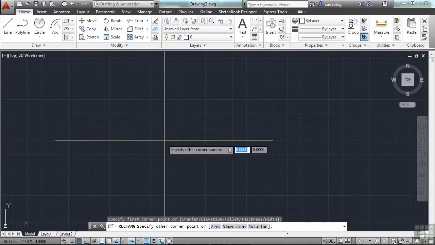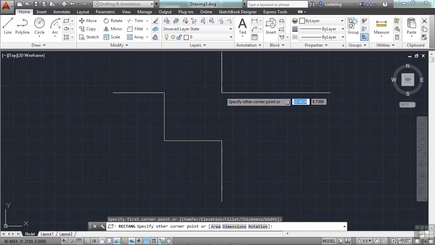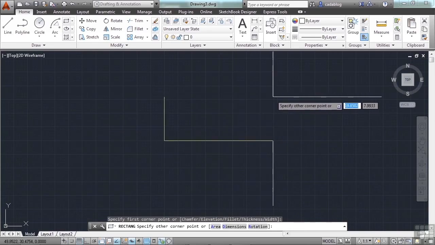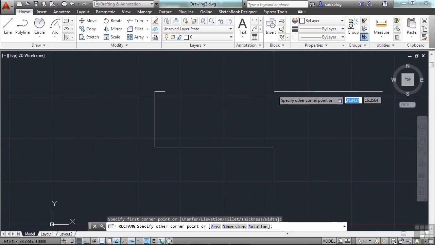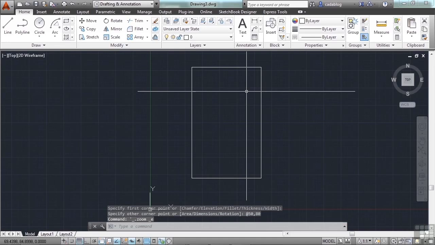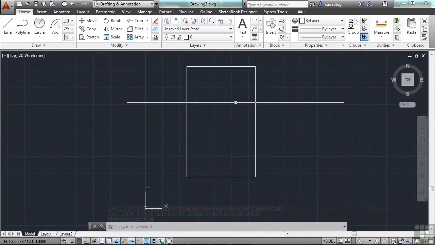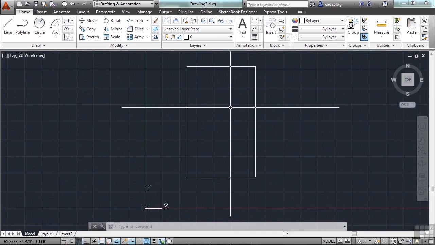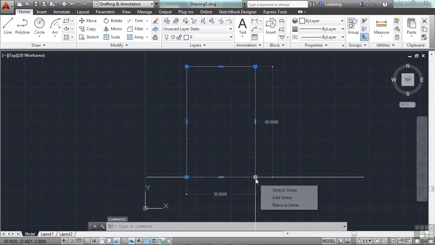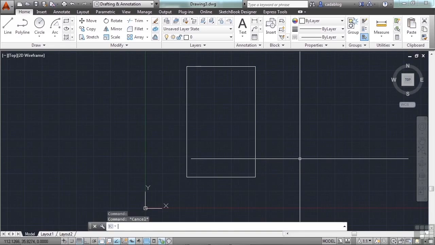It won't matter. Pick a point, and now we're going to try to make this house big enough to live in, I guess. We're not sure what our units are, and in this case it really won't matter for our example. So let's just draw the house at 50 units wide, press the tab key, and then draw it 80 units tall or deep, and press enter. Double click the mouse, and there's your rectangle. You can scroll out a little and get a look at it. Nothing fancy, nothing frilly, just a rectangle that is 50 by 80 units.